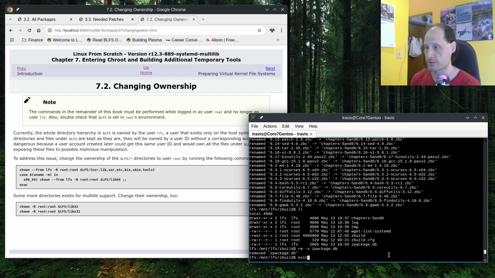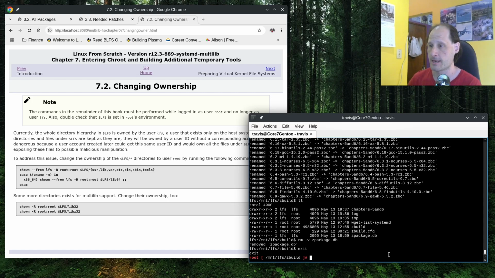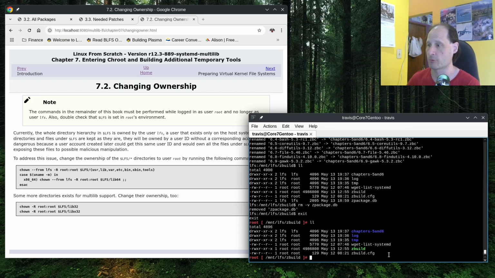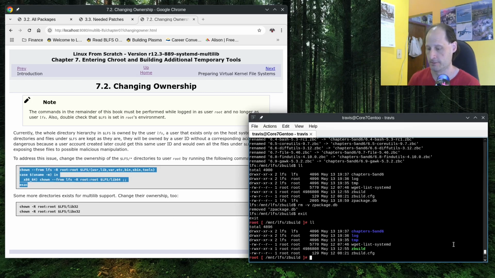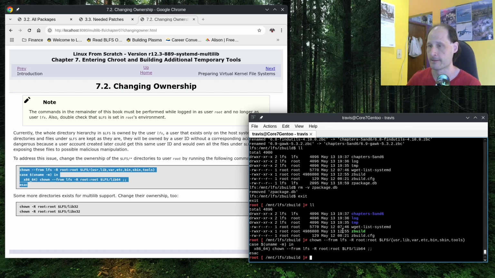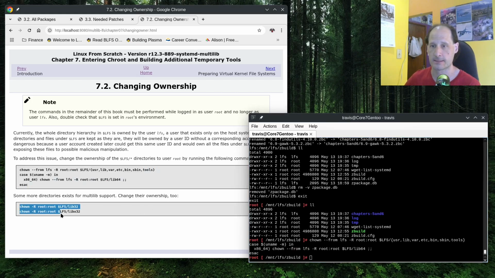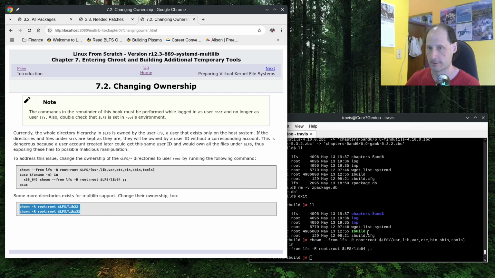And now we can do exit and back into our root system. So we want to change ownership here, as well as this is here. These two files.